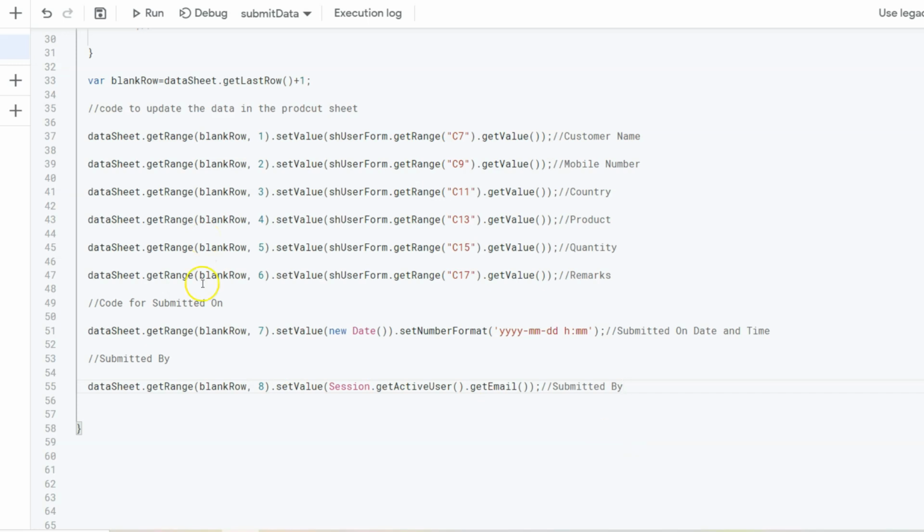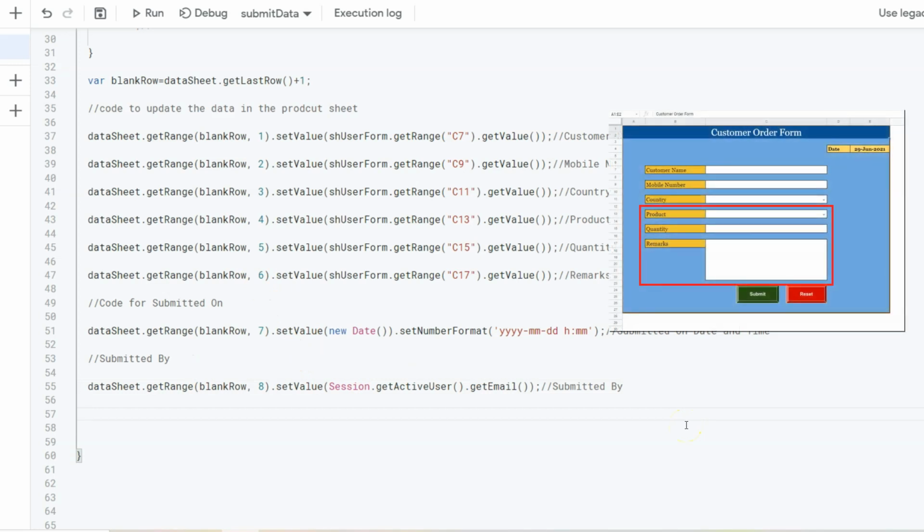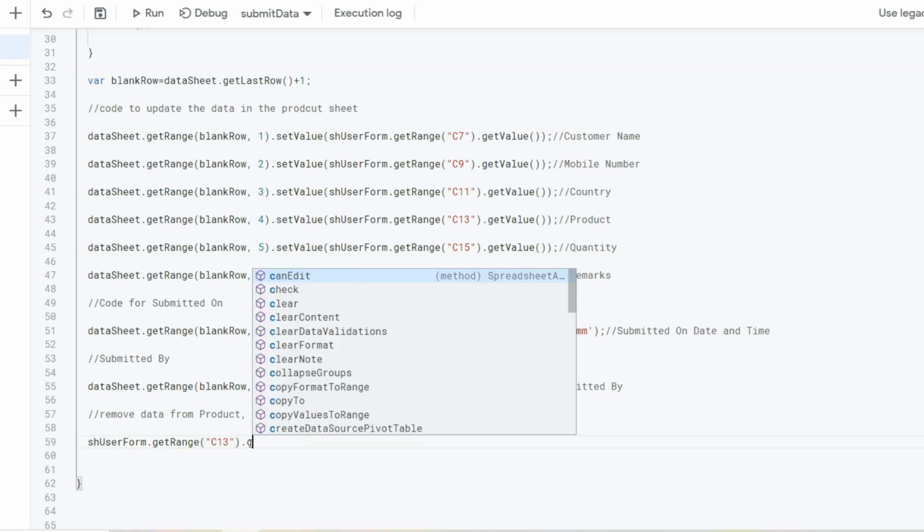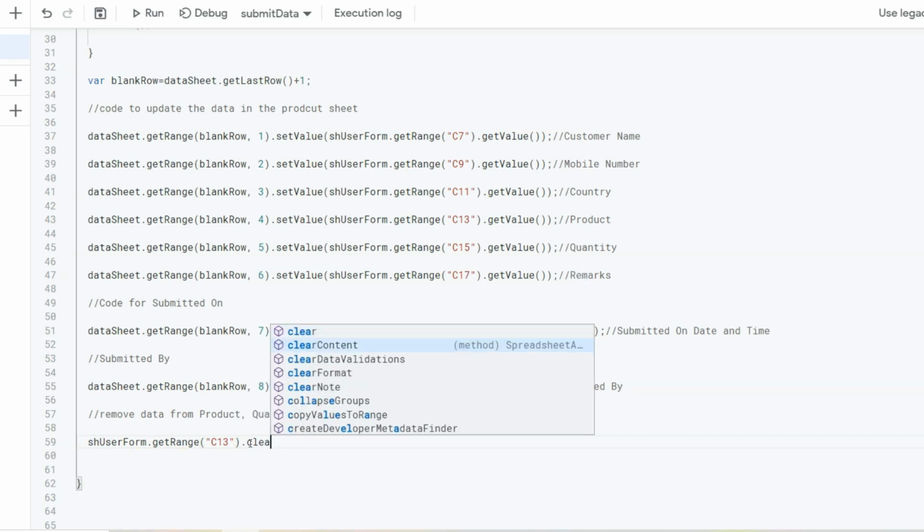What we need to do now is clear the form. We are not clearing all the data, we are just clearing the product, quantity, and remarks. So let's remove data from product, quantity, and remarks. The product starts from this one, so let's copy this, 13 dot clear contents.